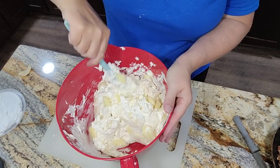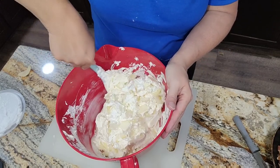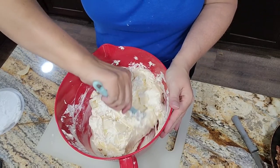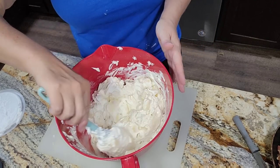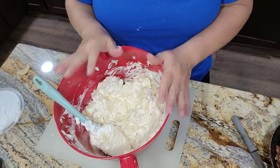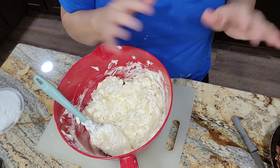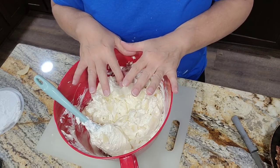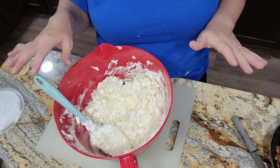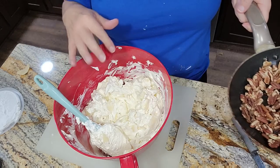Okay everyone, I just finished putting the last apple in. I think I ended up doing maybe 7 apples, but you could do more or less depending on your taste. Now, she does say in her recipe to mix the apples and the nuts and our surprise ingredient together and then add it, and I can see why now, but I just wanted to get the apples in here so they wouldn't turn on me and I didn't want to mess up anything that I didn't have to. So I should have listened to her.